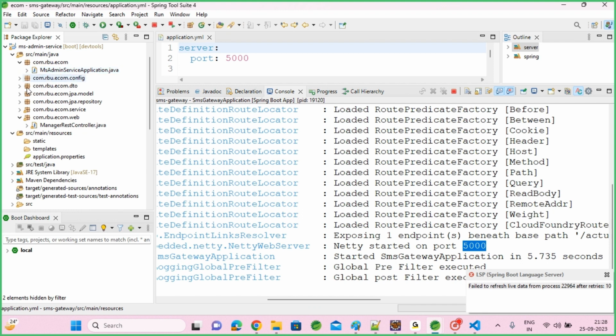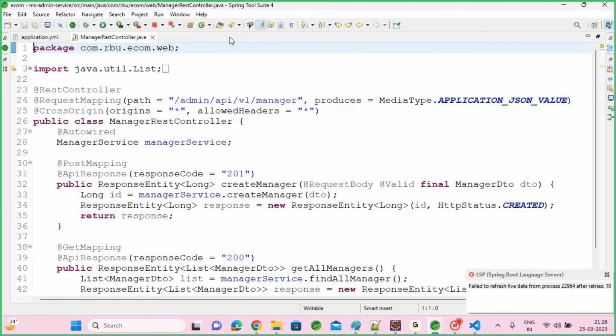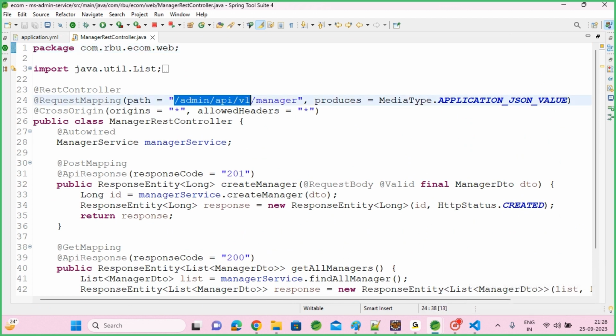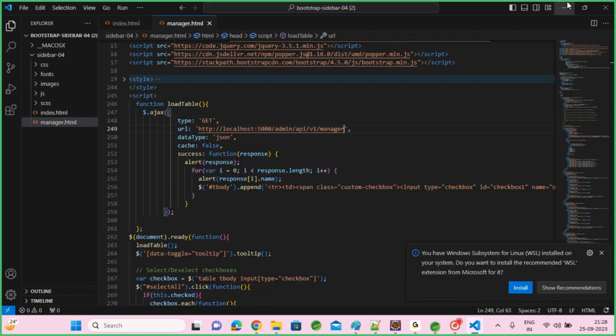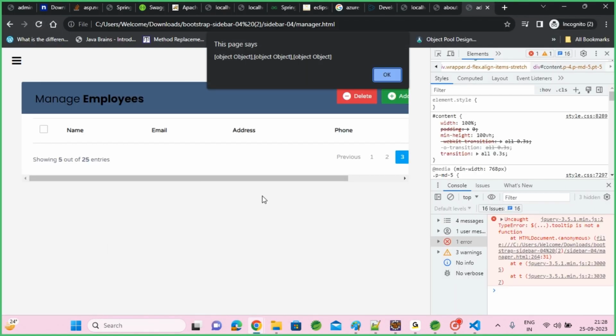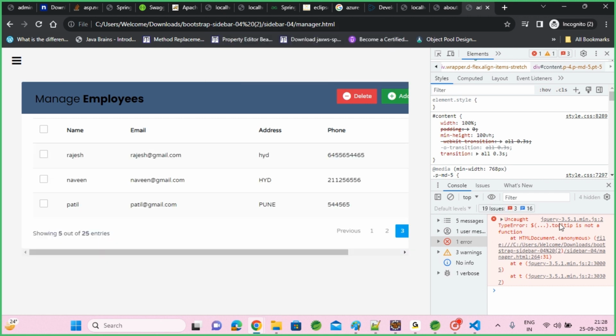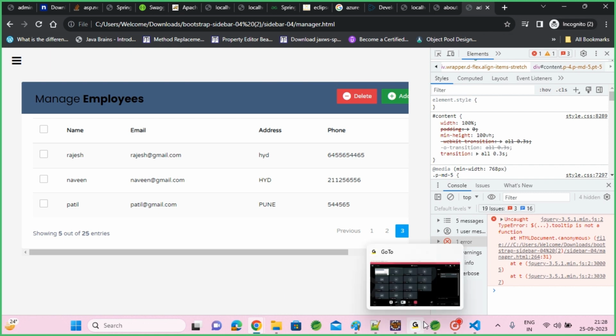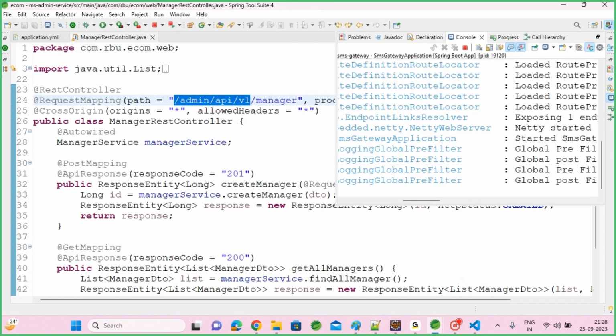So the admin URL is one service, we have admin slash API slash manager only. We added some extra part that is not aligned. Let's refresh it. Yeah, now we got the data. So the actual request went through via the gateway application.